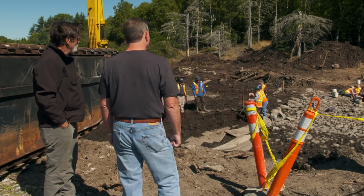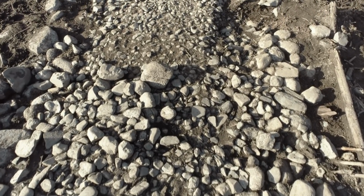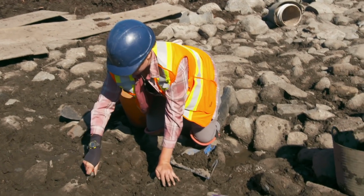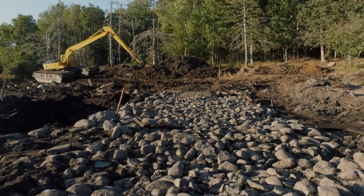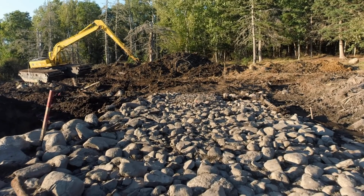As another exciting morning begins on Oak Island for brothers Rick and Marty Lagina and their partners. That is absolutely amazing to see in a place like this. You would never think this would be here. I mean, it's just awesome. They continue to uncover two of the most incredible discoveries ever made in the 225-year search for a legendary treasure. Massive stone pathways that have been unearthed in the southeast corner of the triangle-shaped swamp, one of which may be leading directly toward the original Money Pit treasure shaft.